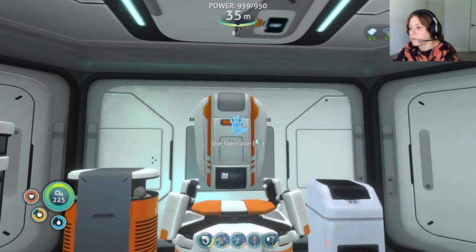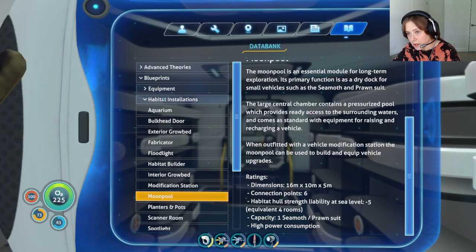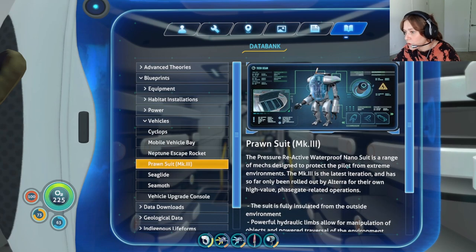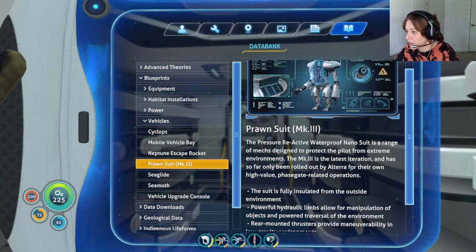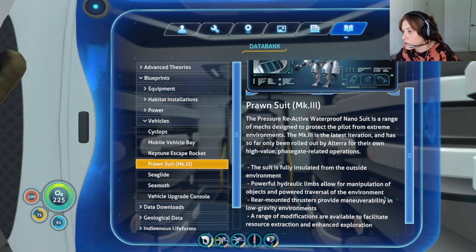Oh yeah, I think I build it up here. Okay, where do I build a prawn suit? In the vehicle bay? Prawn suit. The pressure reactive waterproof nano suit is a range of mechs designed to protect the pilot from extreme environments. Okay, this is what I want to be exploring in. Powerful hydraulic limbs allow for manipulation of objects and powered traversal of the environment. Rear-mounted thrusters provide maneuverability in low-gravity environment. A range of modifications are available. The prawn suit, it's got you covered.